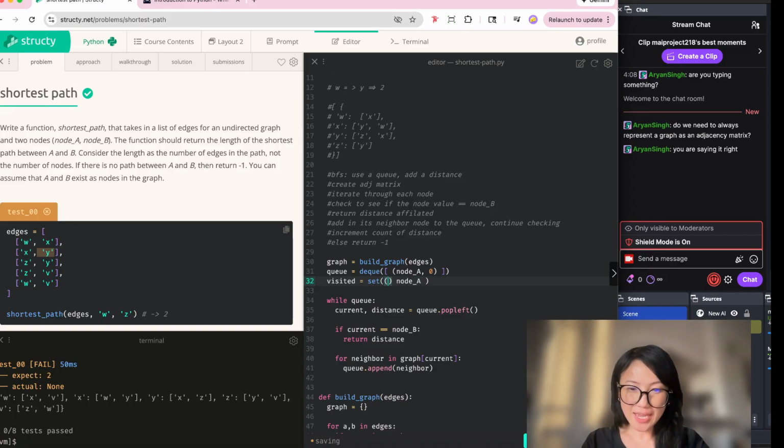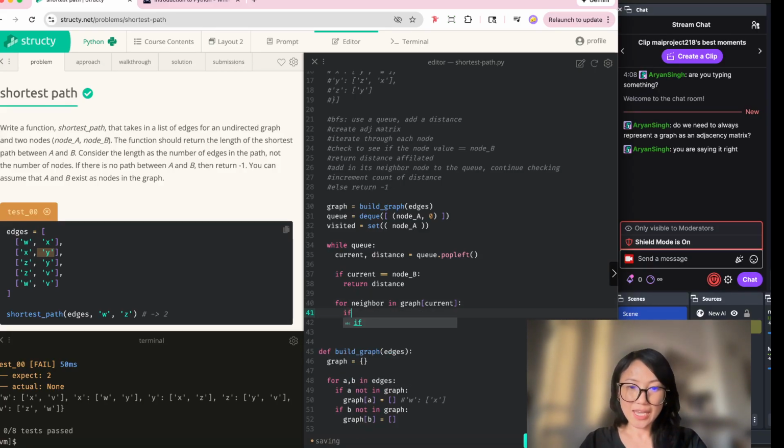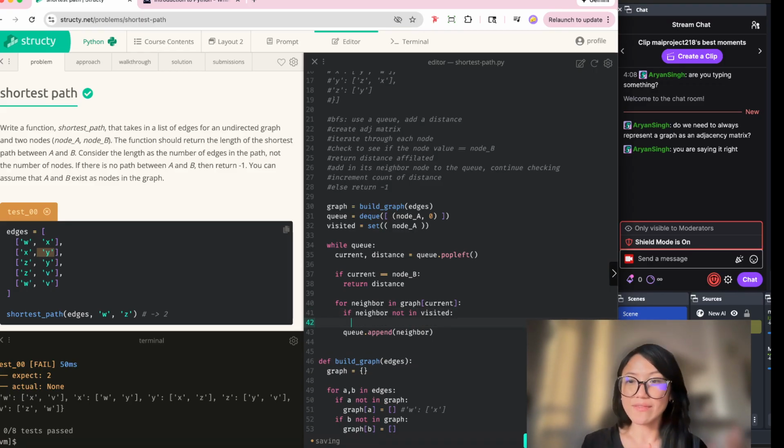And I am going to add it as a tuple. One thing for sure, for the neighbor in the graph of current, we're going to say, if the neighbor is not in visited, so if I haven't seen you yet, we're going to add the neighbor.